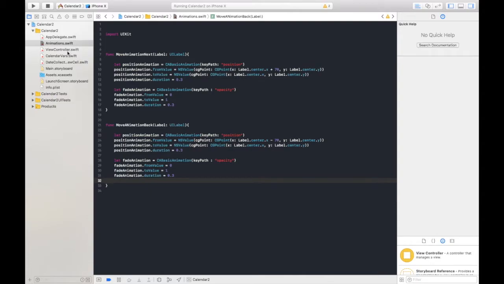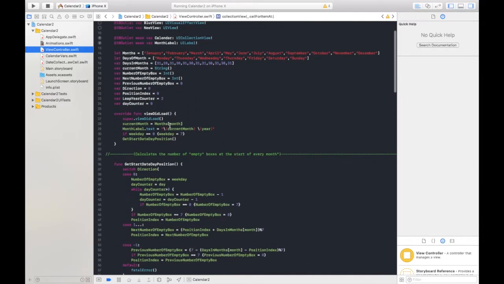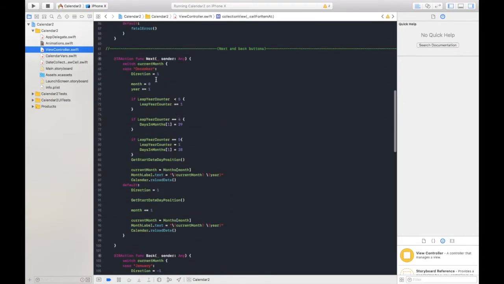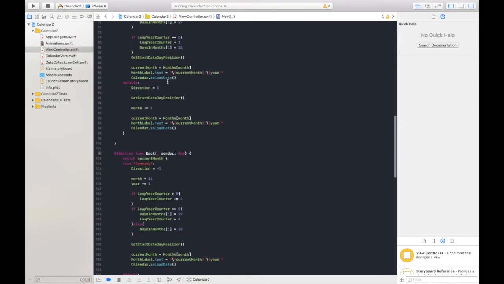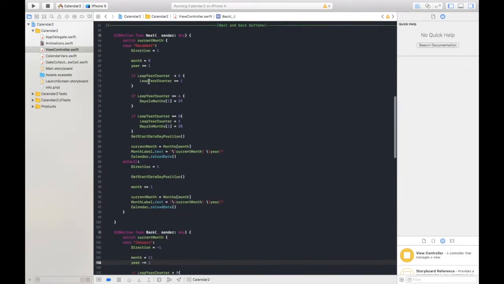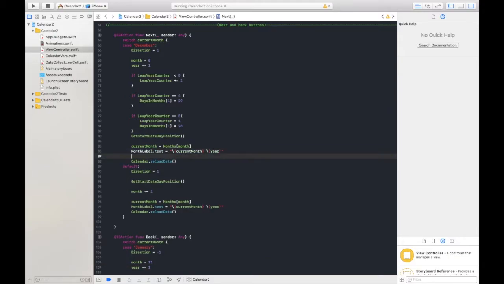So as we said, we want this function to be called when we click the next and the back button, so we will add them in this function here. And you will add this function just below this line of code here.